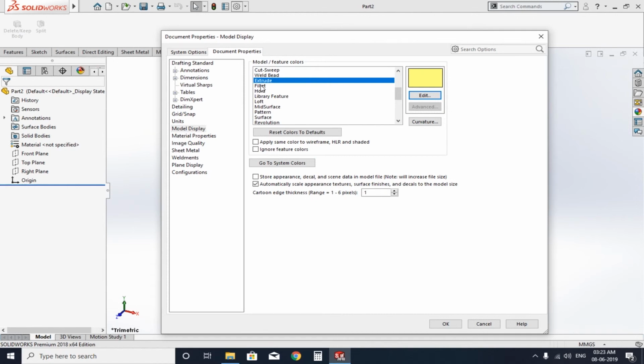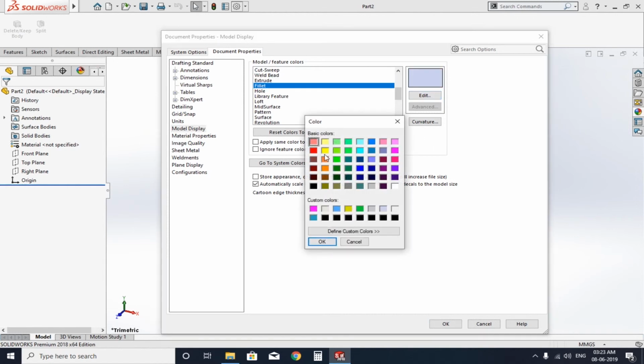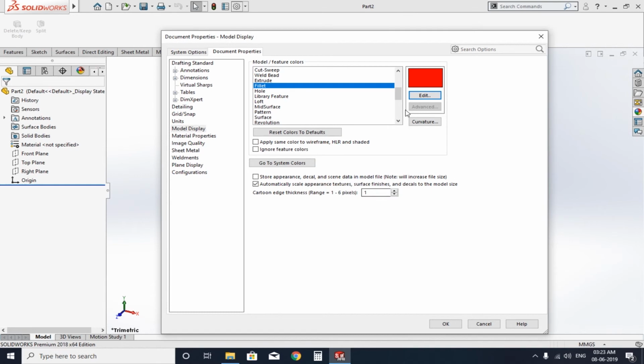And if you have fillets, you can change the color to red. So extrude is yellow, fillet is red. Whenever you extrude the model, the color of the extrusion is yellow, and whenever you apply the fillet command, the fillet color is red.